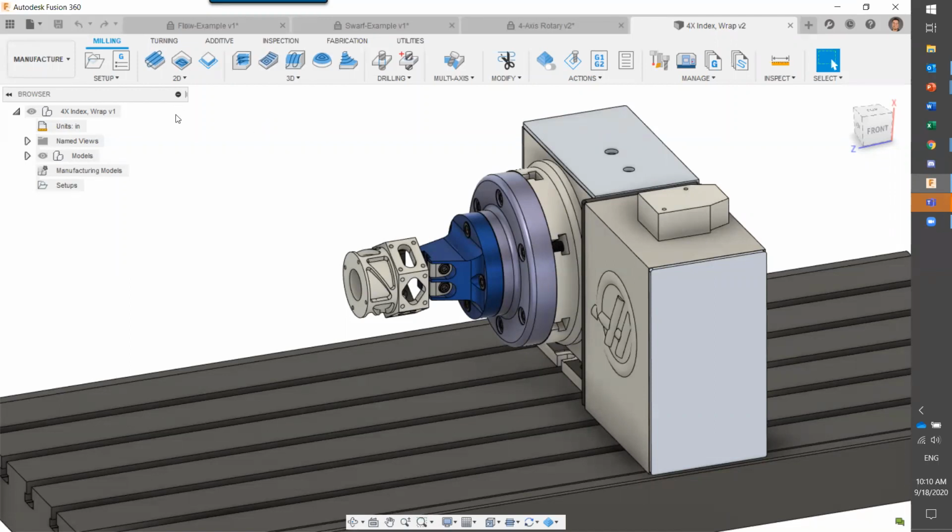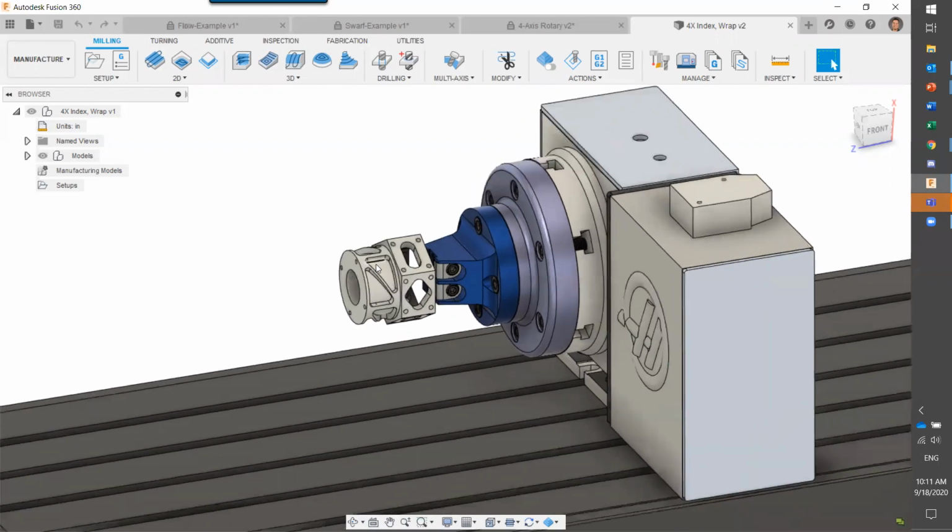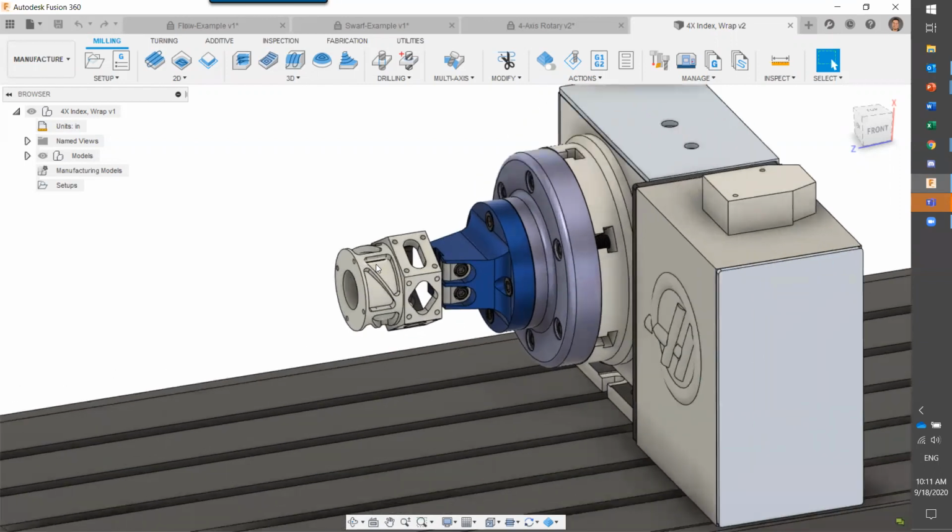I always like to point this out because usually a lot of CAM software is all over the place, right? You have to change tabs, you have to switch between a specific add-in. Maybe there's some additional functionality that you don't have enabled, or there's a separate module for a 4th-axis rotary toolpath that you have to activate. That's not the case here, right?